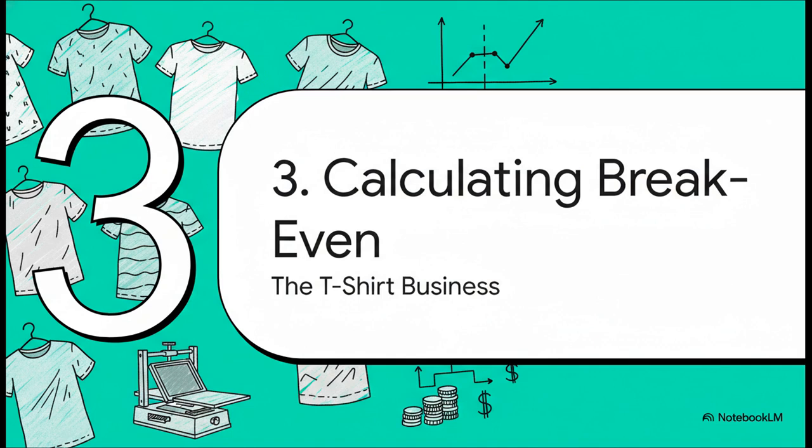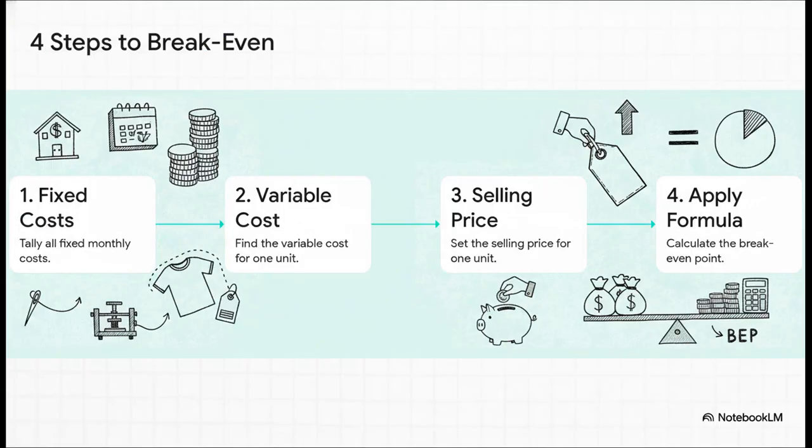All right, enough theory. The best way to truly grasp a concept like this is to apply it. So let's build a small business right here, right now, as our case study. We're going to launch a hypothetical custom t-shirt business and calculate its break-even point together. We're going to follow a very deliberate four-step process. First, we'll identify and sum up all of our fixed costs. Second, we'll determine the variable cost for each individual unit we produce. Third, we'll establish a selling price. And only then, once we have all those components, can we apply the break-even formula.